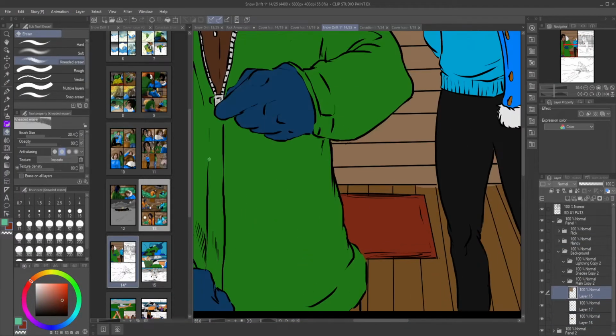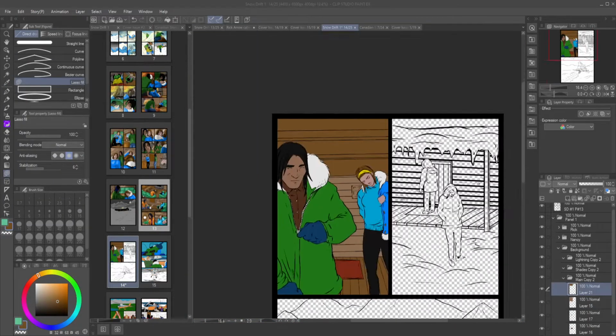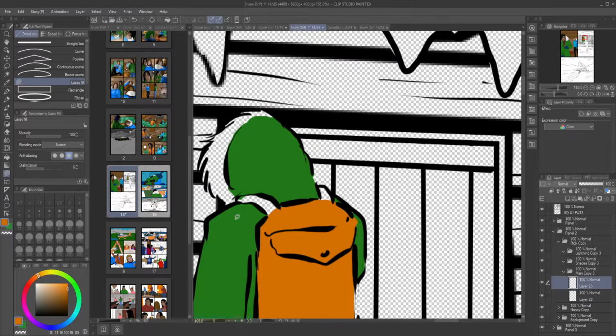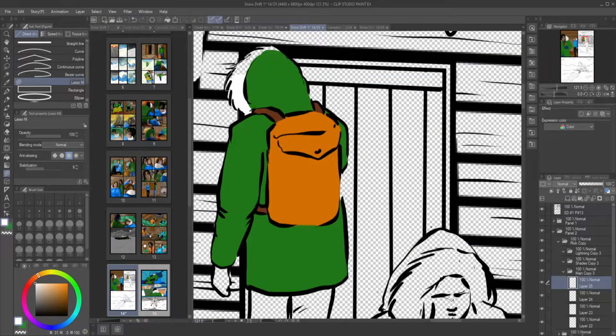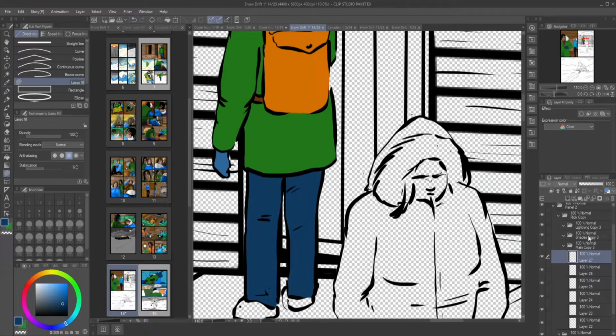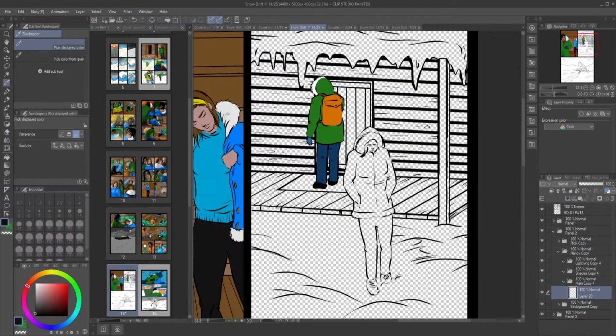Actually, I don't think we're going to be shading this right away. I think we're going to get the colors in the other thing. And, yeah, there we have it. We're on to panel two, doing colors for Rick Arrow there, as you see him closing his door. And we're getting his colors from another page that we've done before.